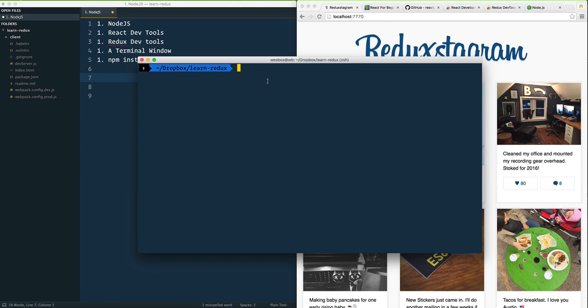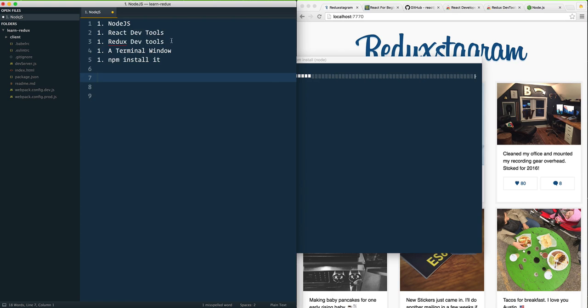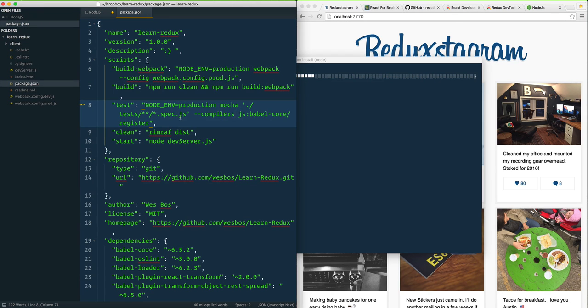Now, there's a package.json file in there. We can go ahead and type npm install, and that's going to go ahead and fetch all of the dependencies that we need in order to get everything up and running. While that installs, I'll tell you a little bit about the tooling that we're using here. So we are using ES6 modules, and in order to bundle those all into a single JavaScript file, we are using Webpack. Now, I'm not going to go too much into how Webpack works because that's an entire video series on its own.